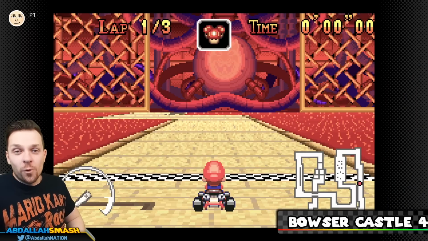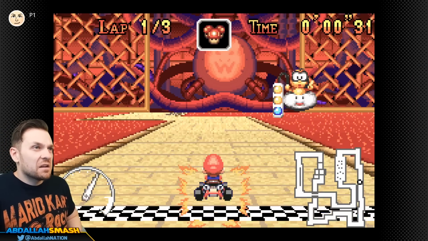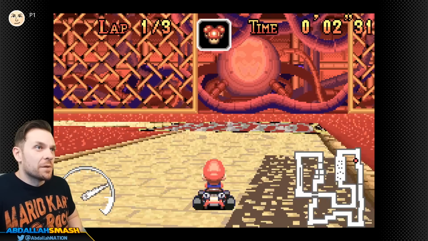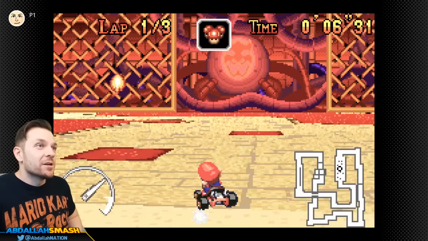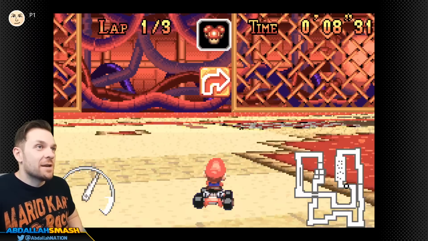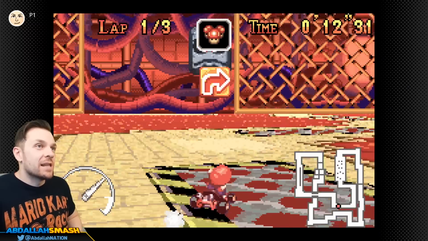We're here at the 4th Bowser Castle. It looks pretty machine-like in appearance. I have no idea what's going on with that, but watch out for these right-angled turns and these little lava spots over here, because these lava spots will indeed allow you to fall straight into that lava.